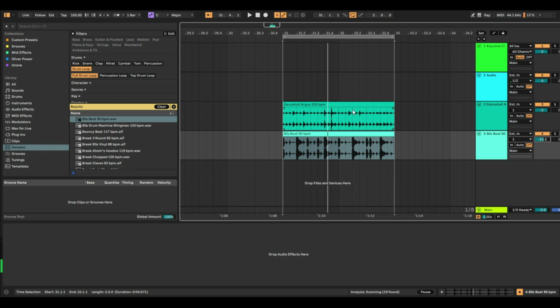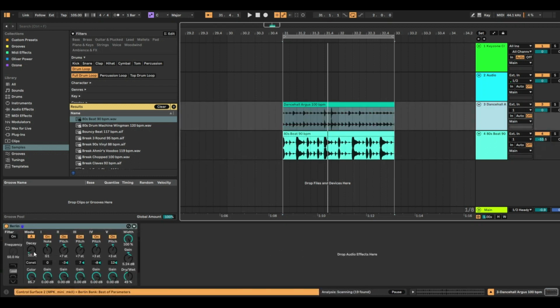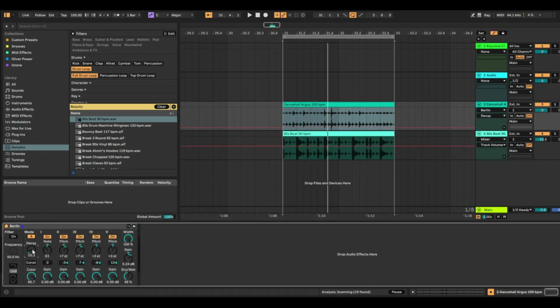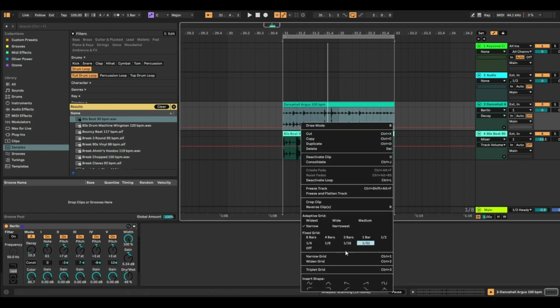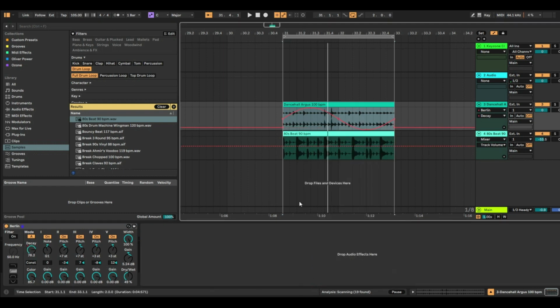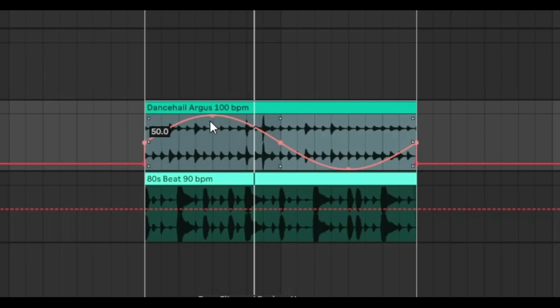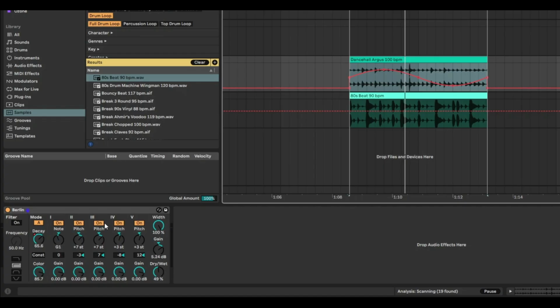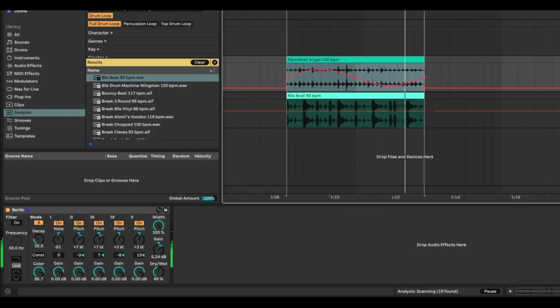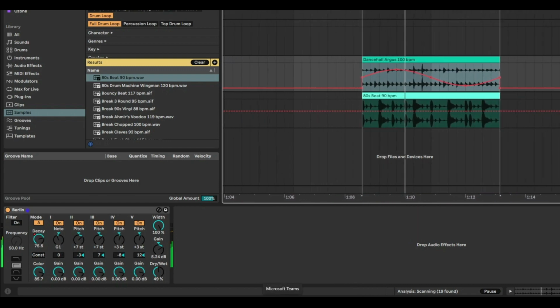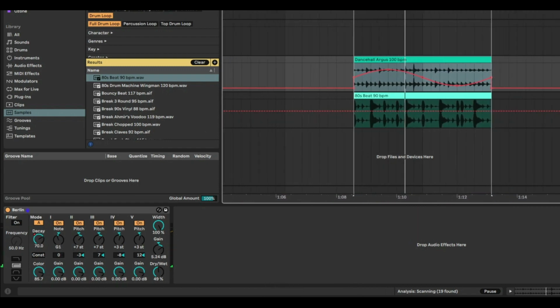So on the resonator, what we're going to do is click on the decay and press on automation, and right click and select a shape like this. We don't ever really want to go to the maximum, and we don't ever really want to go to the minimum. We'll just have it playing around in the middle a little bit. So already there's a lot of cool movement.